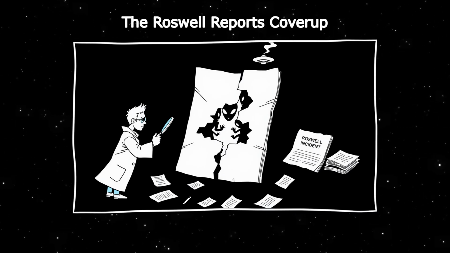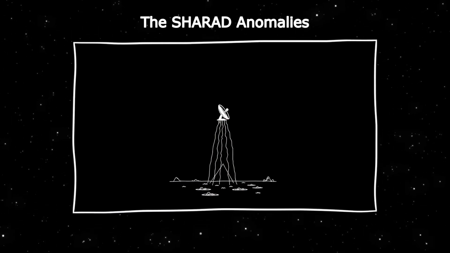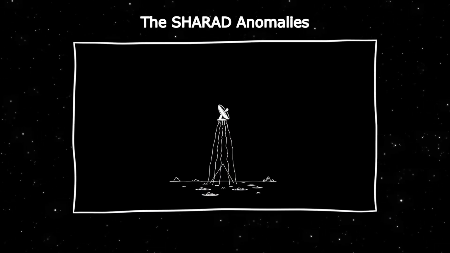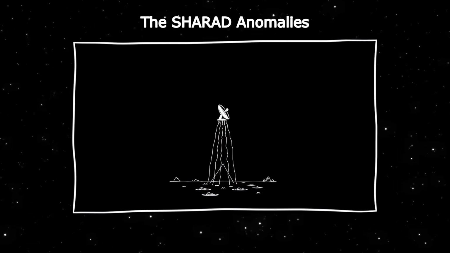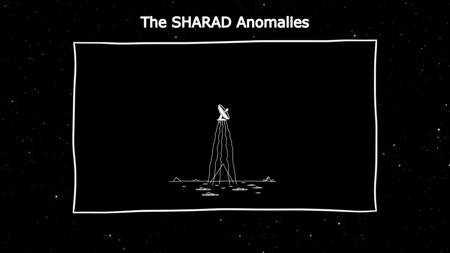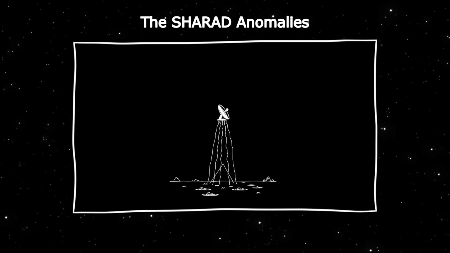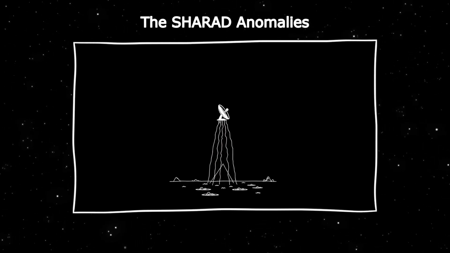into the cosmos. In recent years, our fascination with Mars has been fueled by discoveries made through various space missions. Among the most intriguing findings comes from the SHARAD, or Shallow Radar, instrument aboard the Mars Reconnaissance Orbiter. This powerful radar tool offers a glimpse below the Martian surface, providing data that has led to some remarkable observations and suggestions about what lies beneath.